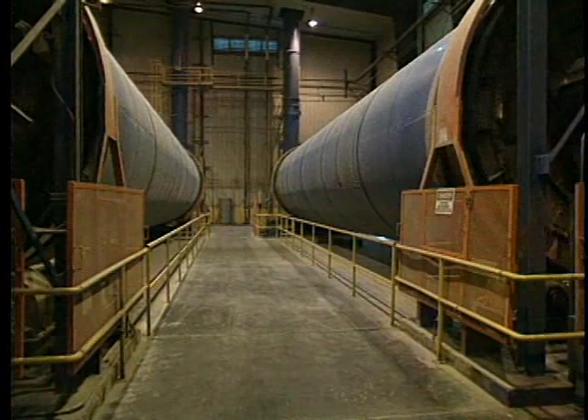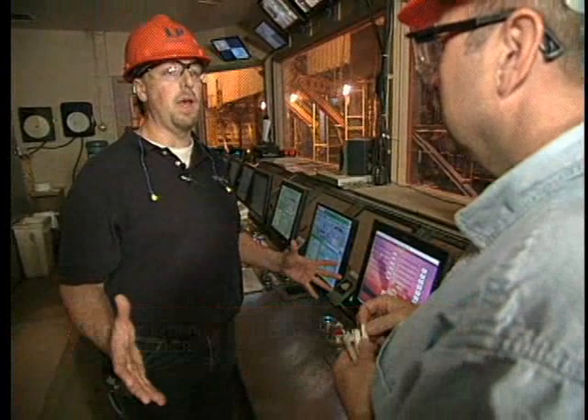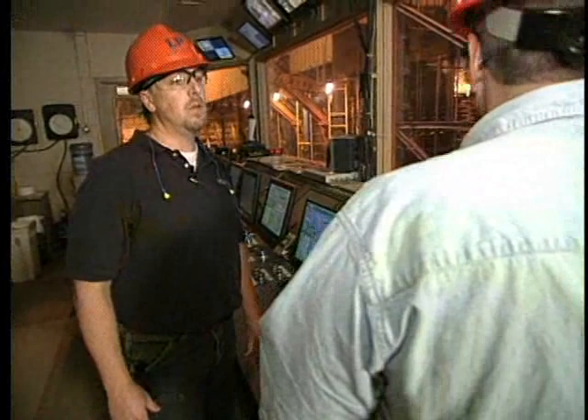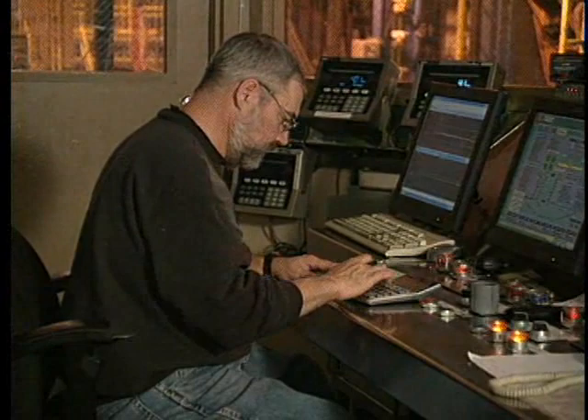This is the master control room — the control center that manages the entire manufacturing process, acting like the central nervous system of the plant. The automation is important to the SmartSide product; it allows us to drive precision and accuracy on the finished product, and consistency is very important. We also have a great team of skilled technicians and operators who monitor and measure the process and follow the redundancy that ensures the finished product meets all target specifications.